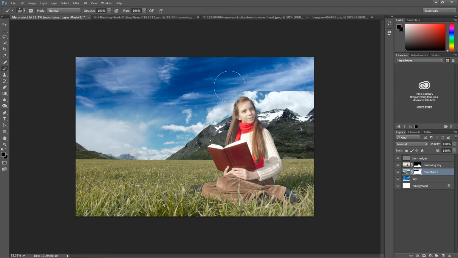some areas. And as you can see, it was hard to expect that, but after we do this, these edges look really suitable. Of course, the sky is a bit darker, but I can obviously say these skies are very suitable for each other. It's hard to notice after just a few moves of the brush on our layer mask. We cannot see many differences. It looks like just one sky.